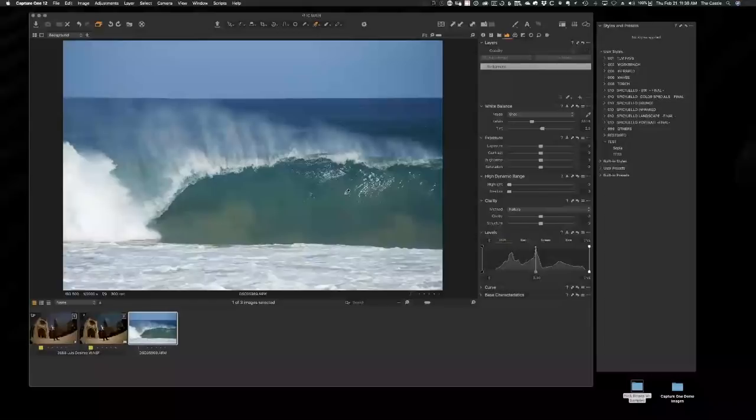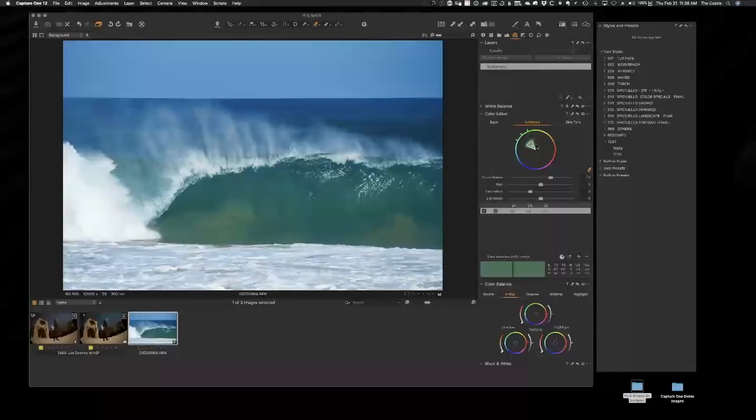So this is the image that really made me love Capture One. So I'm going to increase the saturation a little bit. We're out in Kauai off of KA Beach, and I'm photographing the waves, and I'm like, the sand. I don't want the sand in there. How can I get rid of that sand? Well, you could clone it, and that's just going to make it brutal, but it's a color, right? So if I select the sand, let me go back to, there we go. So I selected the sand.